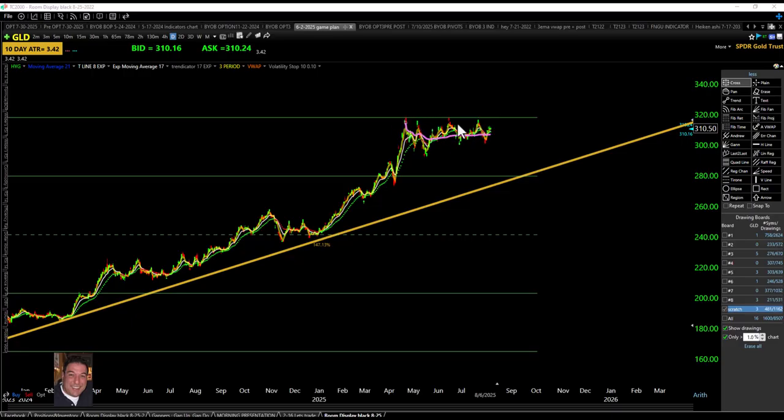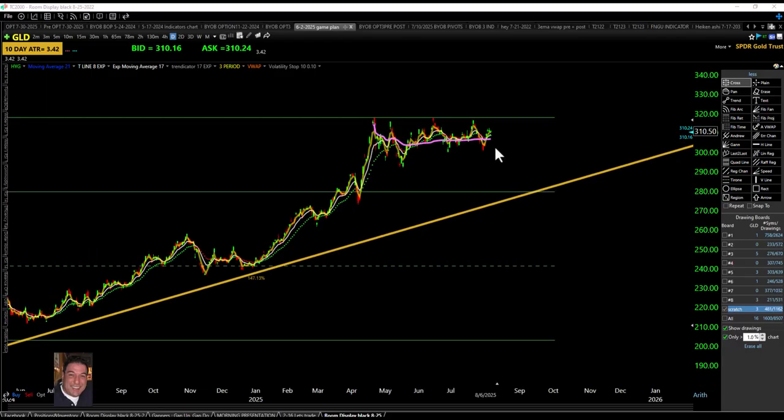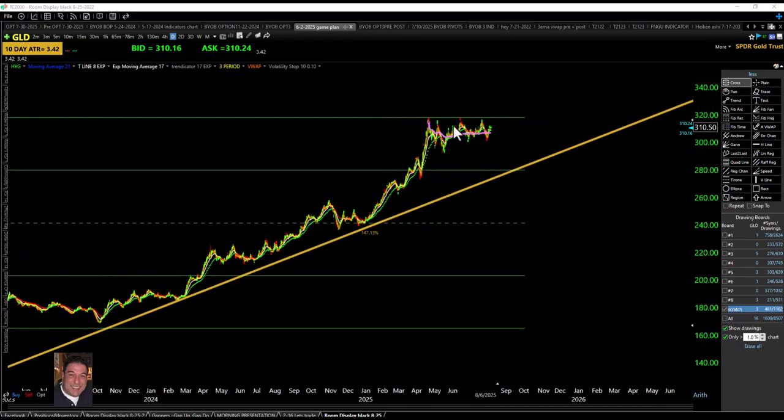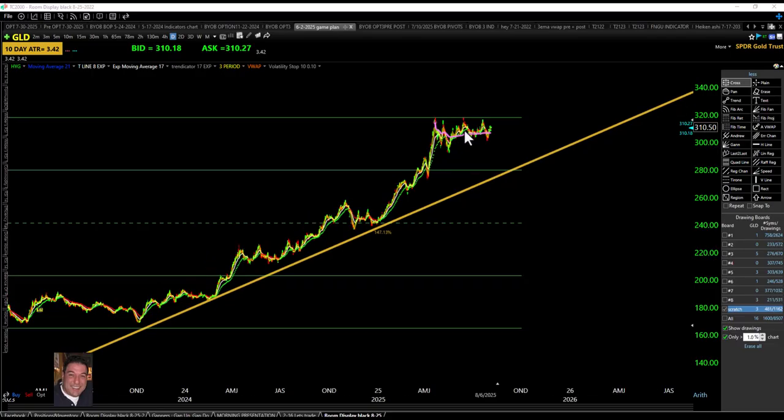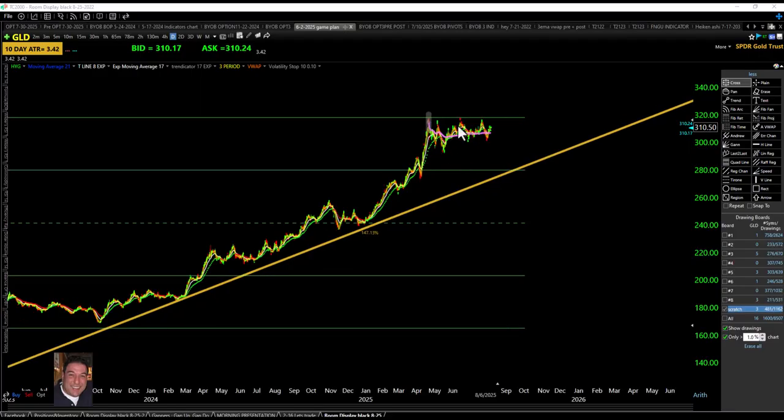They're just grinding away at overhead supply. There's going to be a lot of it because that's the all-time high. Just think of the beginning of time, which is really everything prior to today. There's possible selling up here because they've never seen price this high. This is the all-time high for gold. So if they want to go higher, they've got to get through all of this resistance at the 300 number.